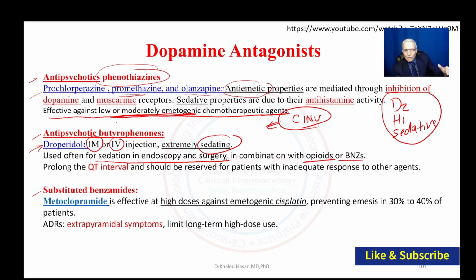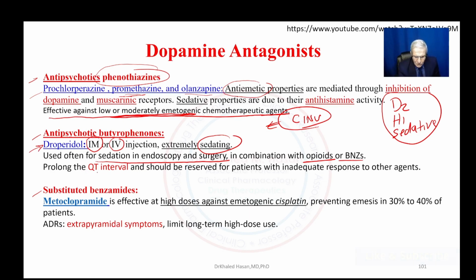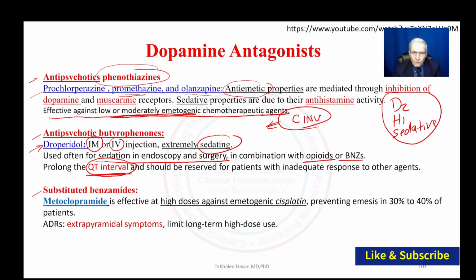Droperidol belongs to the butyrophenones. This medication may cause prolonged QT interval, and should be reserved for patients with inadequate response to other agents, for example. So for this reason, we don't prefer to use this medication as the first option or first choice. But we use it to benefit from the sedative effect of this medication.